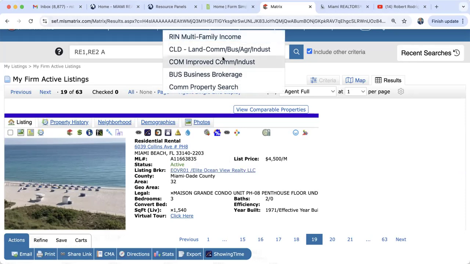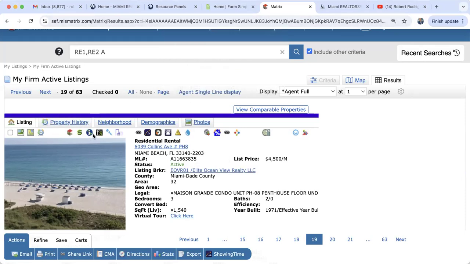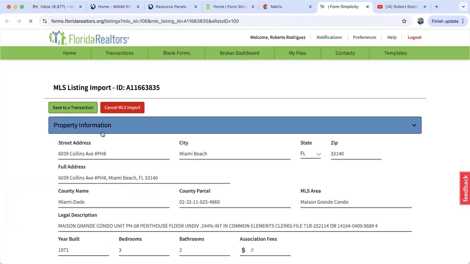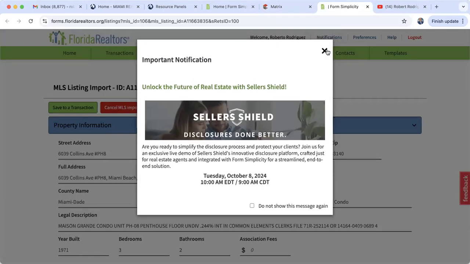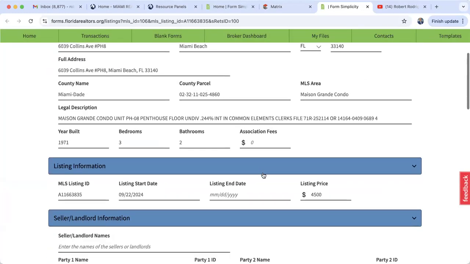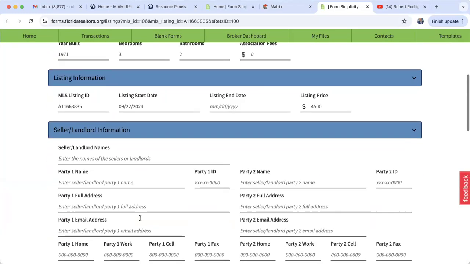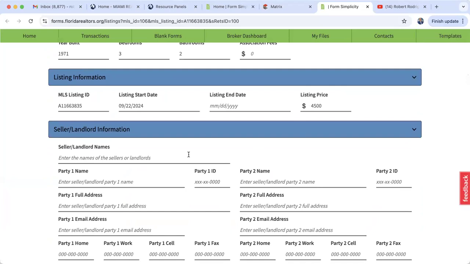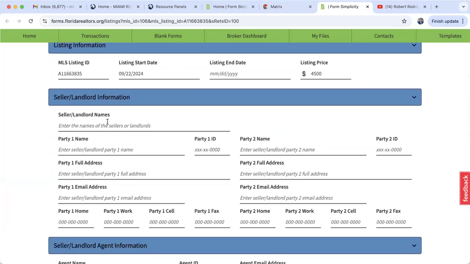All right, moving on, guys. So we're going to click on form simplicity. It's going to start up a new transaction right away. You come here and you're going to place the list prices there. You're going to place the seller's landlord's name.